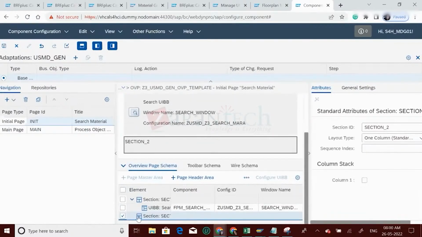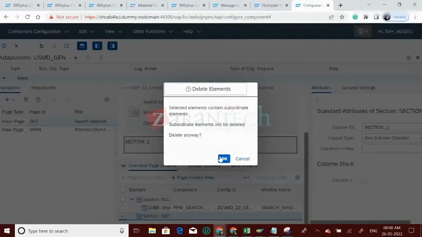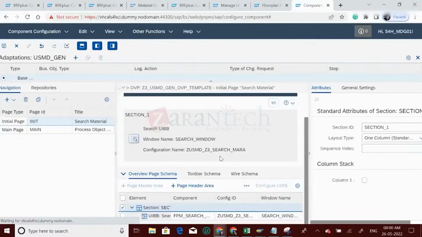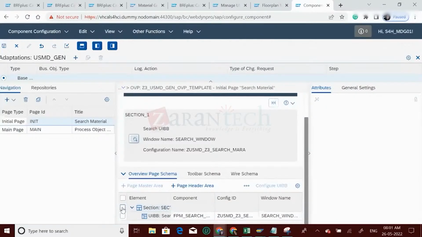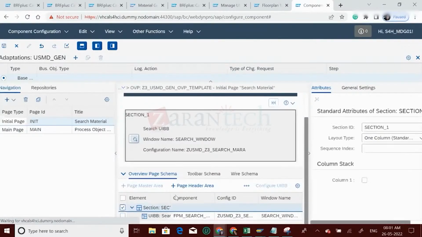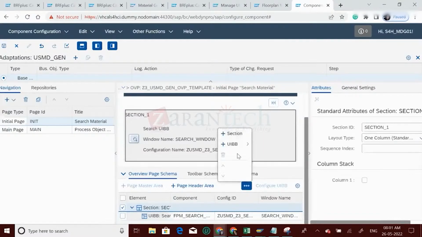So under this section, sorry, one minute. Let me delete it. Okay. Under this, I think this should be created. Let me check. It will come here. Section.